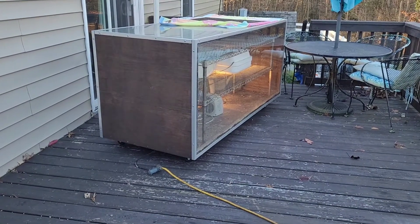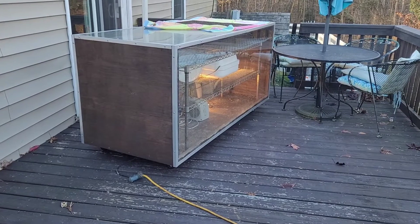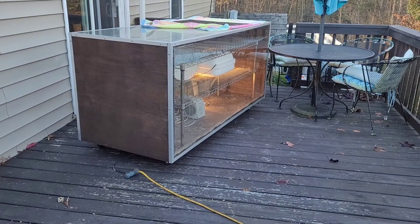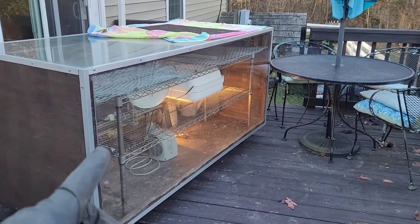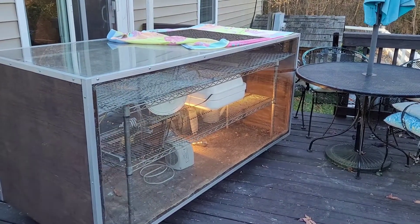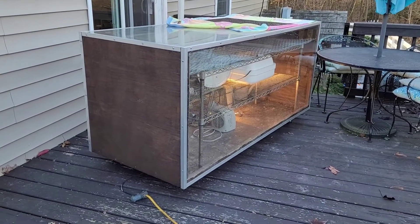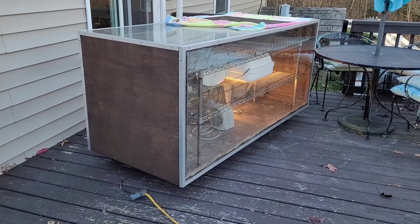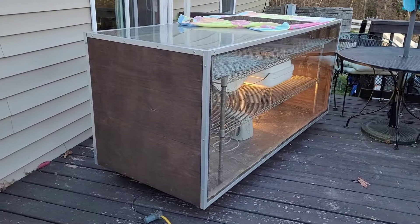This is my outdoor incubator that I've got going. When the sun shines on it during the day, it passive solar heats itself, so that's no problem. But at night, keeping it warm has been tricky. I've got this one cord that runs over and plugs into my outdoor outlet, which is on a GFI circuit. I've got that plugged into a six-way, which has a little fuse on it. This one heater is starting to blow the six-way breaker, and it's starting to blow the GFI breaker inside the house. We're not really using that much electricity — it's just that the GFI breaker in the house is old and worn out, and the six-way is old and worn out. So we're getting extra caution with the breakers just because they're weak and they blow easily.